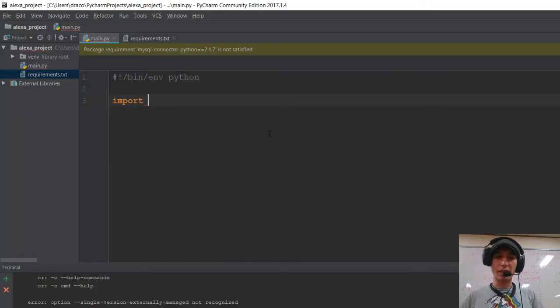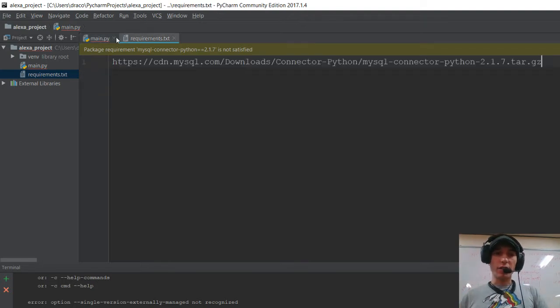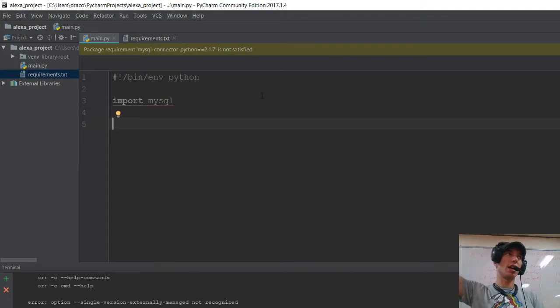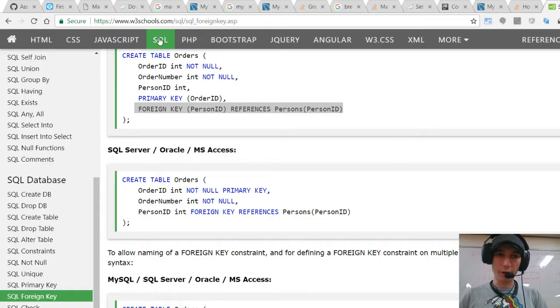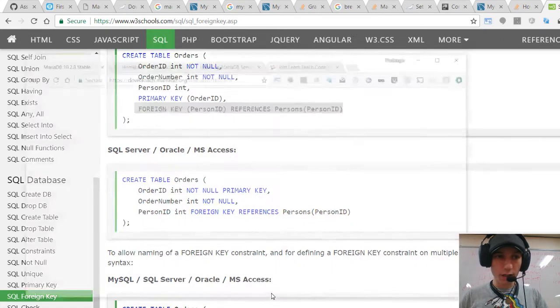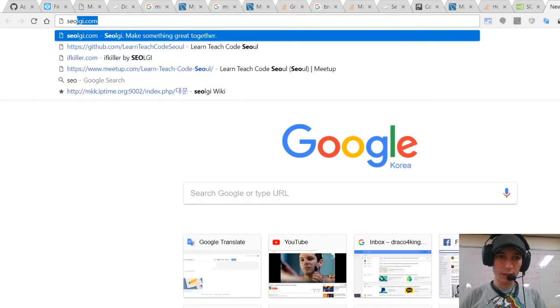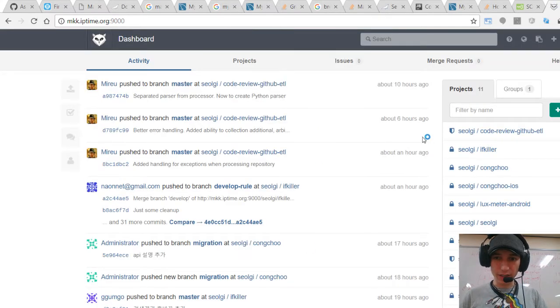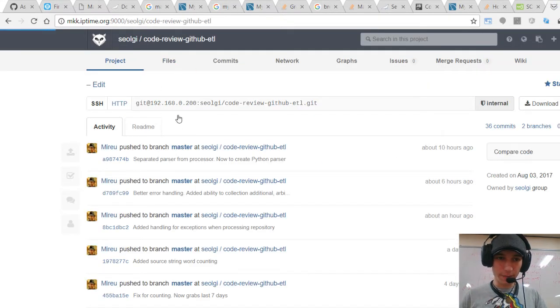Right. So, basically, this requirements file is a common way to import or download dependencies. Like the MySQL connector for Python is not a default part of every program. So, I was going to download it, import it, and then I'm just going to grab an example from some code I've already written, because of course I don't have it open, do I? Of course I don't. Okay. Give me just a sec. I'm basically just going to copy some code I already wrote, because there's no point in figuring out everything already.